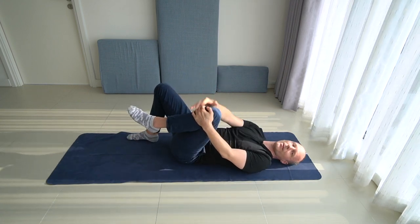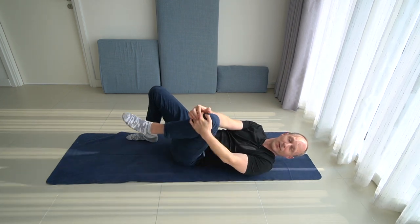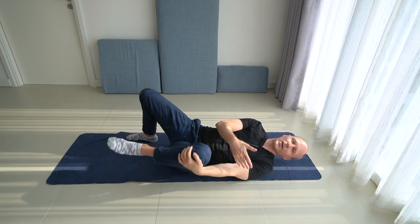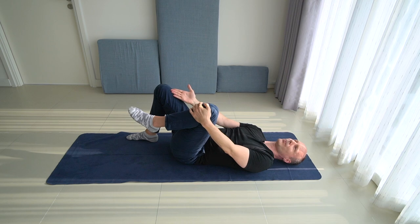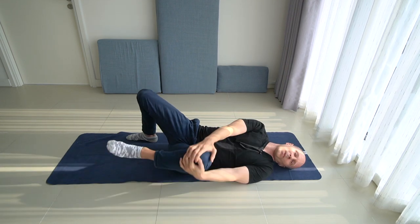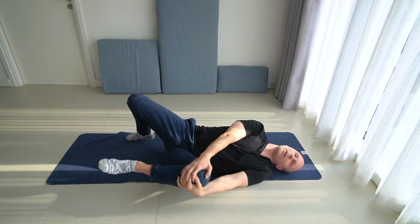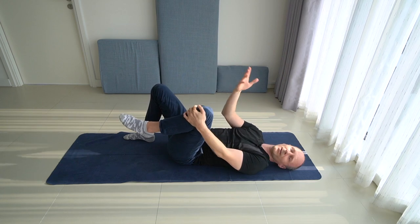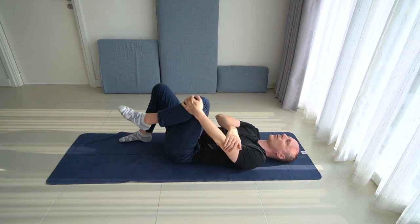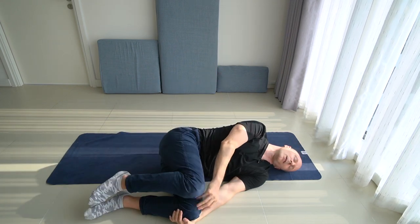Either you keep your right knee towards the ceiling while you roll, and of course your head can roll to the left, and your shoulder girdle can roll to the left. Everything can roll to the left, except for the right leg. You can leave your right leg behind. Or you can allow your right leg to fall to the left as well. Until you get the hang of it, until it starts to be easy to go from lying on your back to lying on your left side.